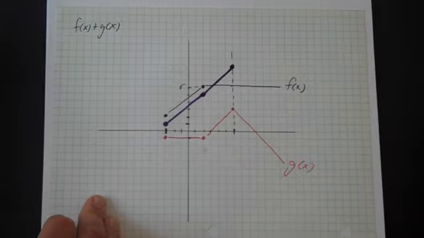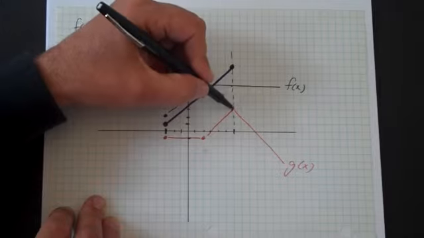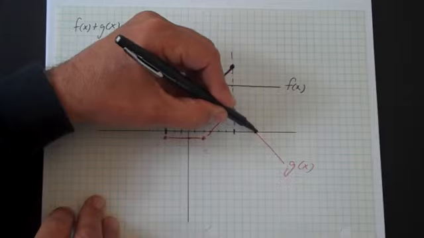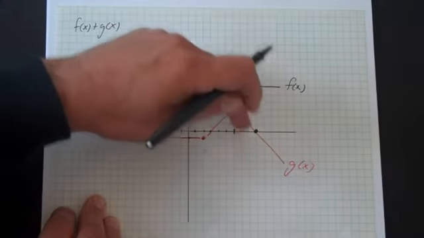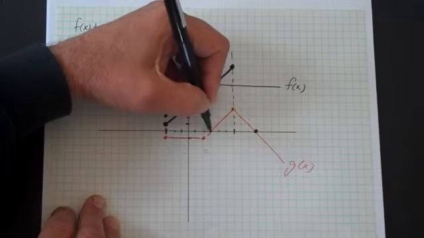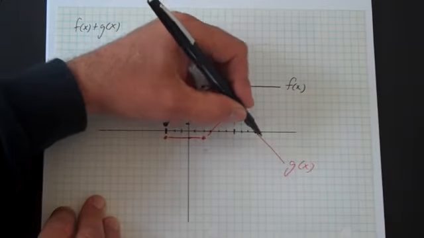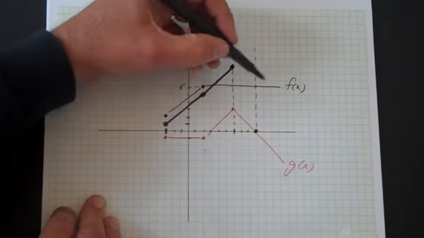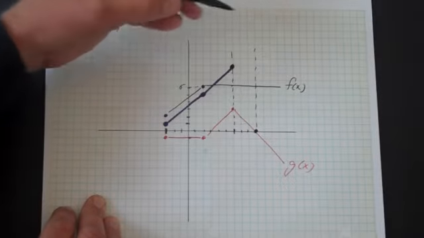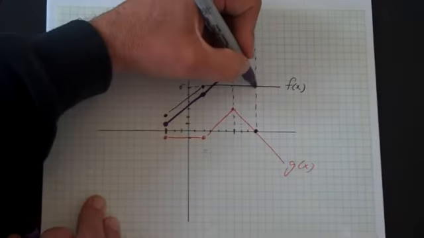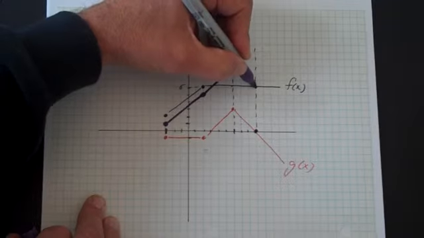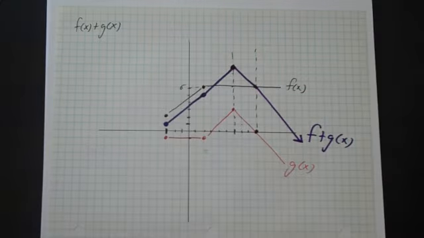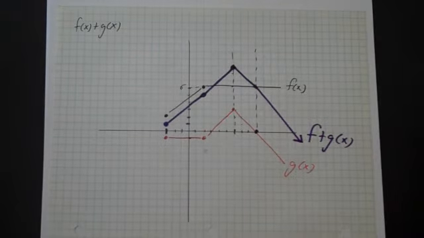Now from then on, what you notice is you're going down 1 and over 1, down 1 and over 1. Since it's a line and this is constant, you can just pick a point at random. We're going to pick x is 9. At x is equal to 9, g of x is 0, and f of x is 6, so it's 6 plus 0, which is 6. Right there, and you're just going to draw a line there. And then, since it continues off, this will be f plus g of x. And that's how you would graph adding functions.